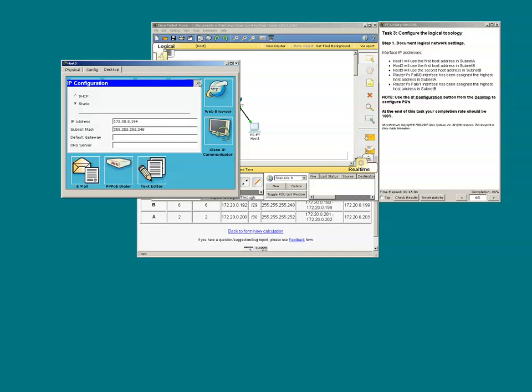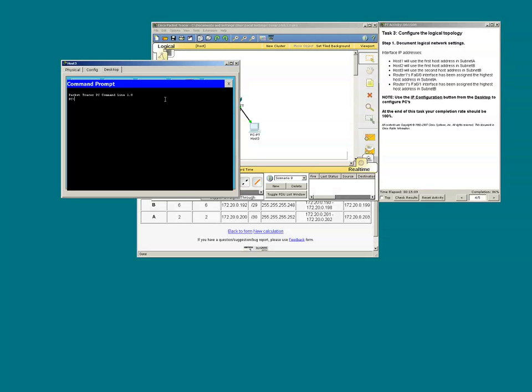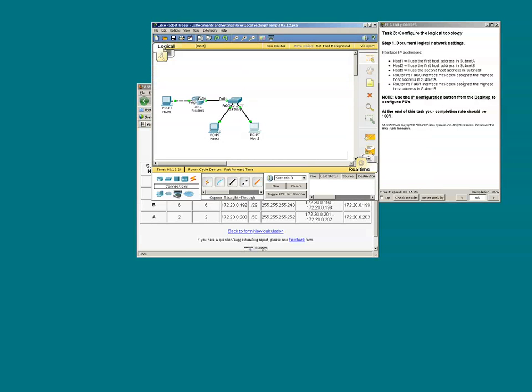Okay, at this point I'll do a connectivity test from 3 to 2. Good to go. Right.